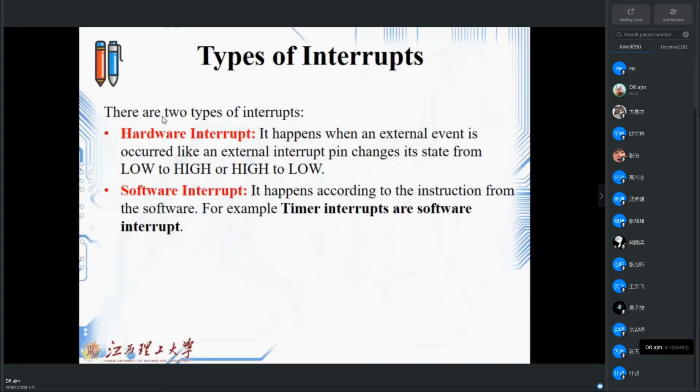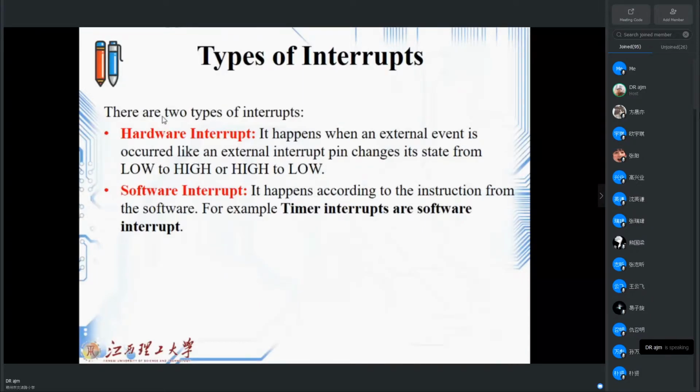We have two types of interrupt. We have one type of signal which stops our routine work and forces the processor to do that job first, because it has high priority or is the most important thing to do. That was the definition of the interrupt. And now we are going to say which types of interrupt we have.